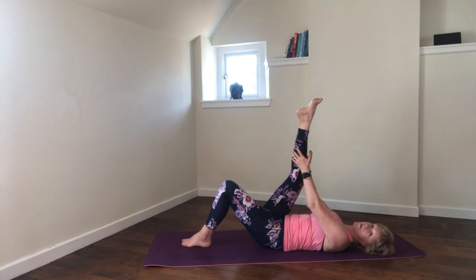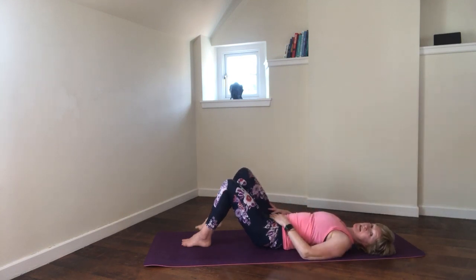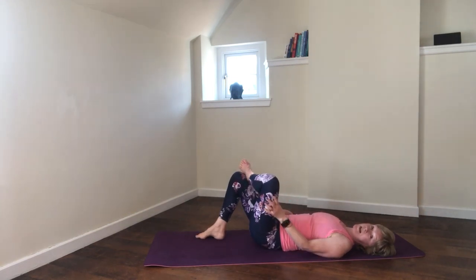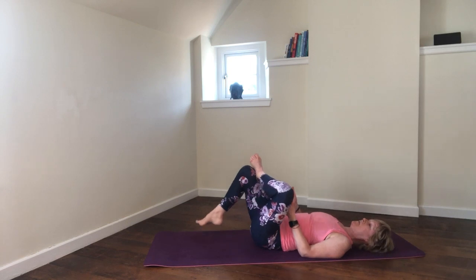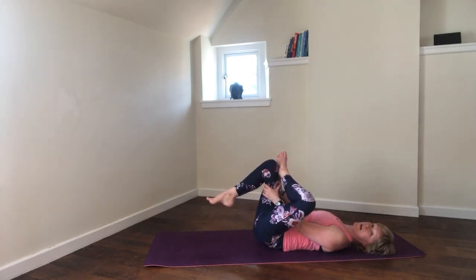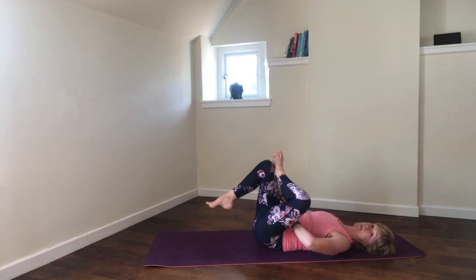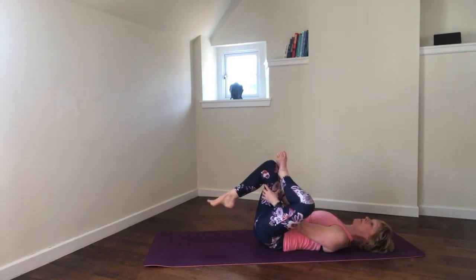On the next inhale, release and place that foot onto the opposite thigh. Allow the knee to relax, then inhale, exhale, reach through and take hold of the thigh. Relax the head and shoulders. This stretch is for around the hip — outside, and some people also feel it on the inside. Wherever your muscles are tightest, this is where you'll probably feel the stretch most. This stretch is called a thread needle stretch or a supine pigeon.